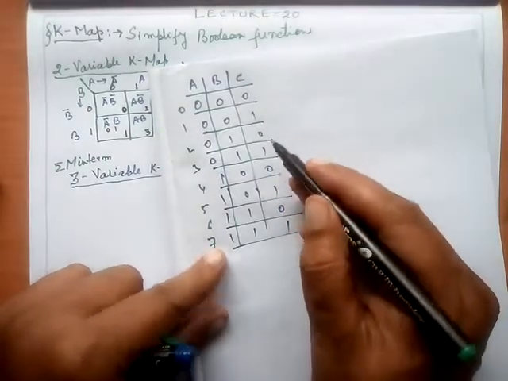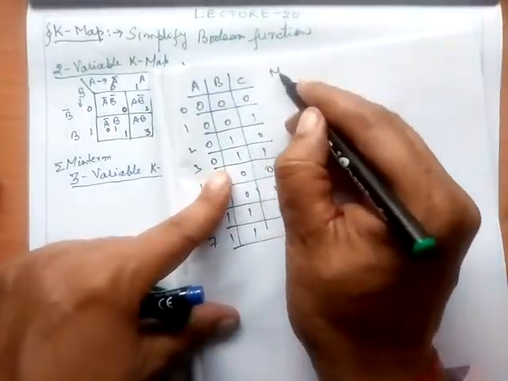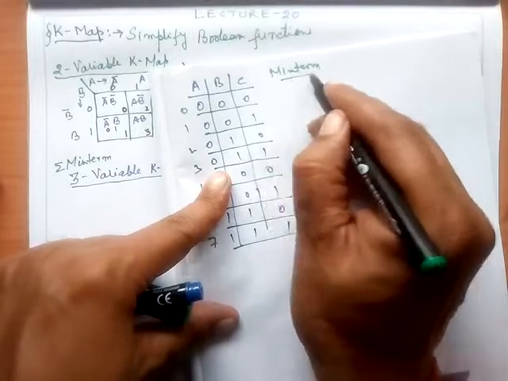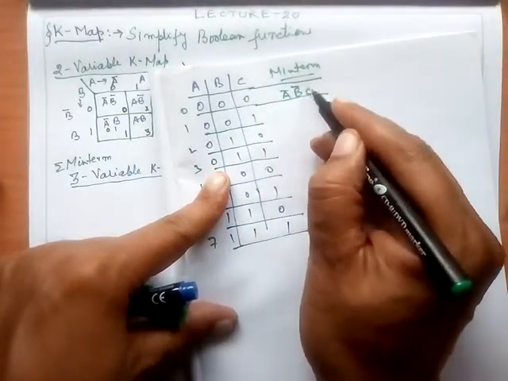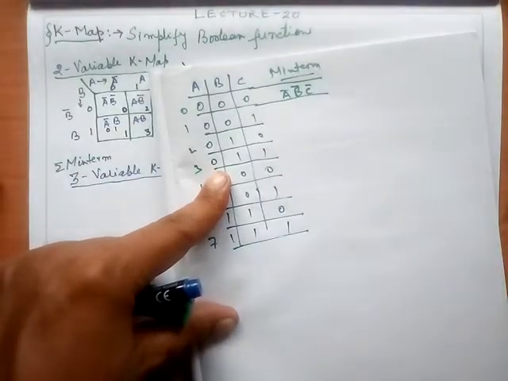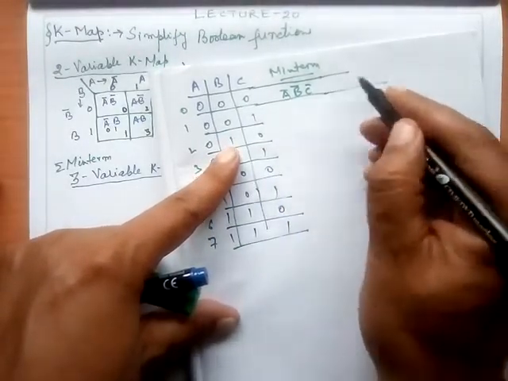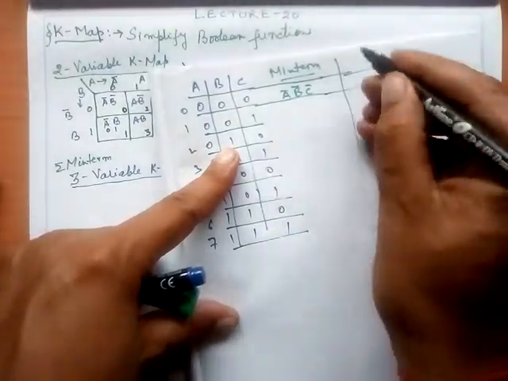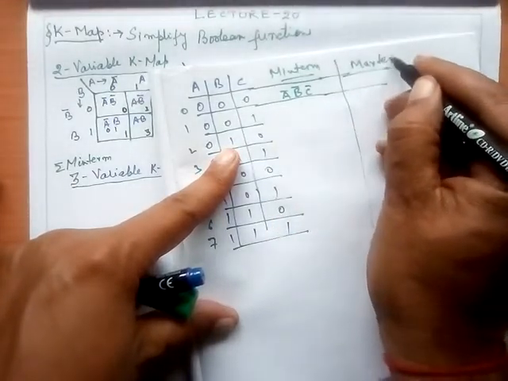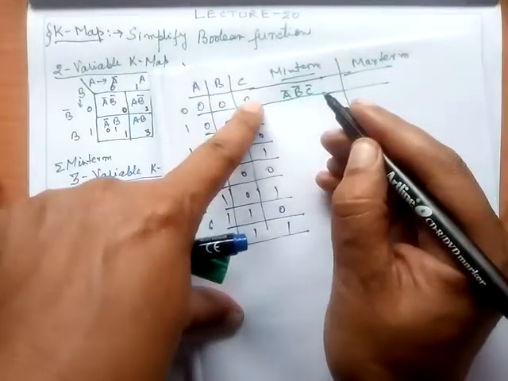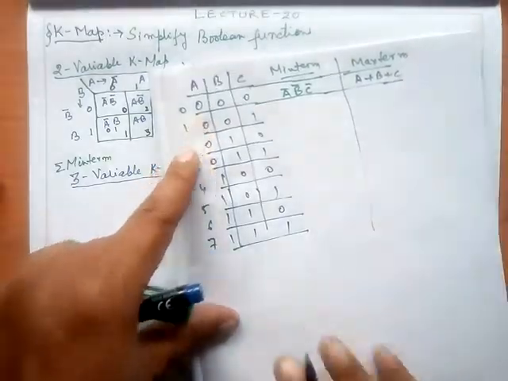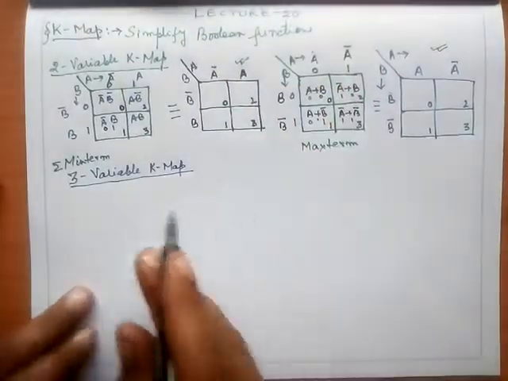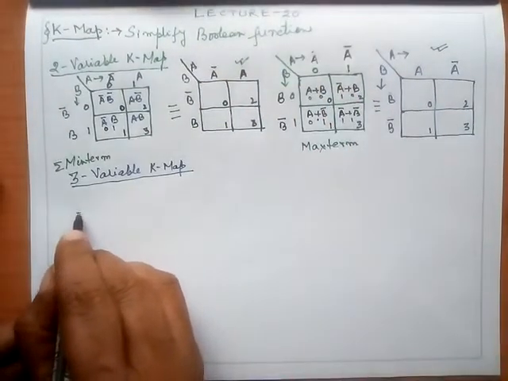So suppose I ask what is the corresponding minterm of this. The corresponding minterm will be A bar, B bar, C bar. On the other hand, if I have to find the maxterm of this, I am not writing all of it, the maxterm will be A plus B plus C. 0 represents the variable, so it is A plus B plus C. So finally, how to frame this K-map? I simply draw a rectangle here. Just see, I draw this rectangle.